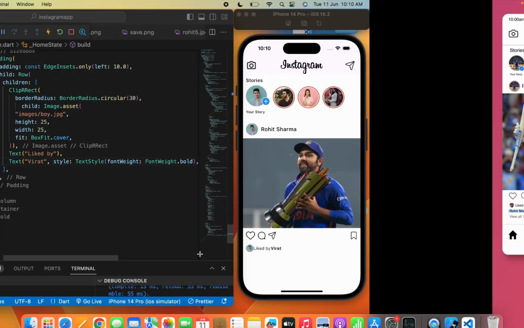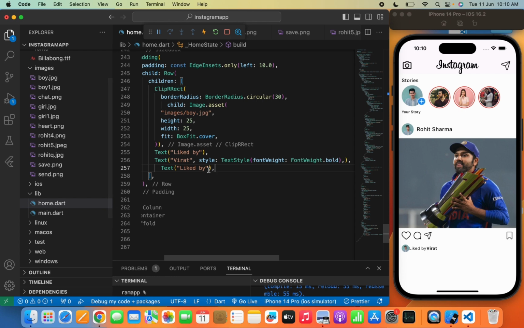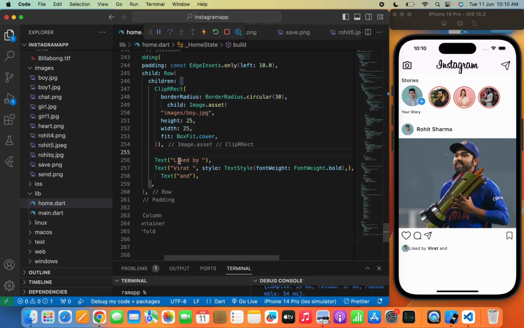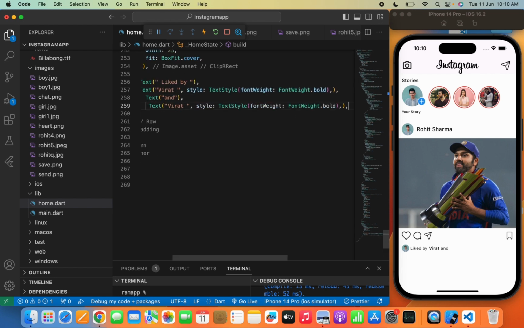But before that we need to show one more text, and, so we'll write and, we can provide some spacing, and we can provide like this, yeah, 75k others. So we need to copy this Text widget again, we'll paste it over here, and we'll just write 75k others, yeah. So liked by Virat and 75k others.